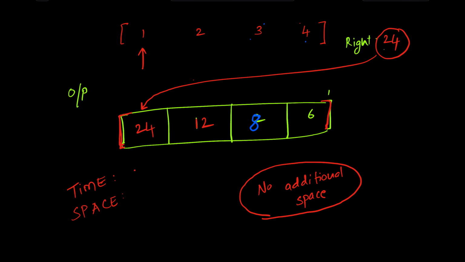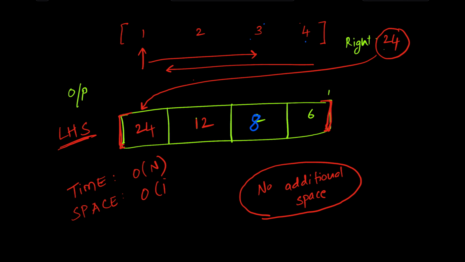With this solution, our time complexity is O of n as we are running 2 iterations to calculate the left hand side and the right hand side product, while the space complexity is O of 1, that is constant space, as we are only using one variable to record the running product of all of the elements in the left and the right direction. I hope you were able to understand the explanation. Let me show you how we can implement this using Java.